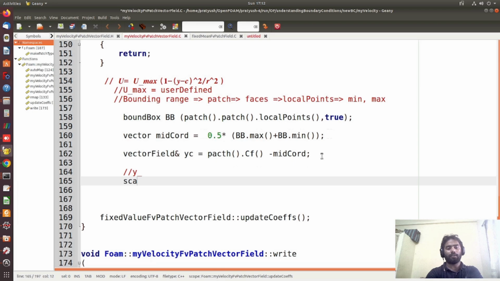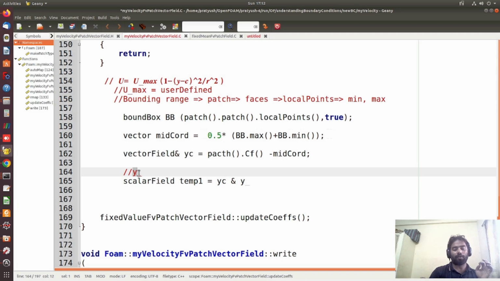I can write the scalar field as a temp one, and then we take a dot product of this yc with the y dash. So the first term, the above term, we have calculated like that.